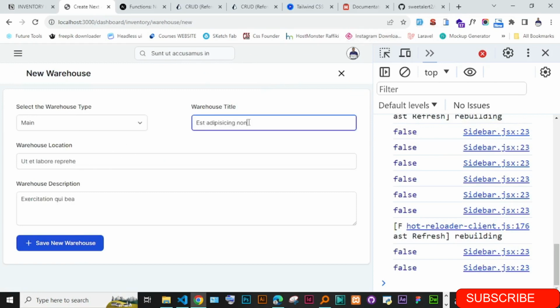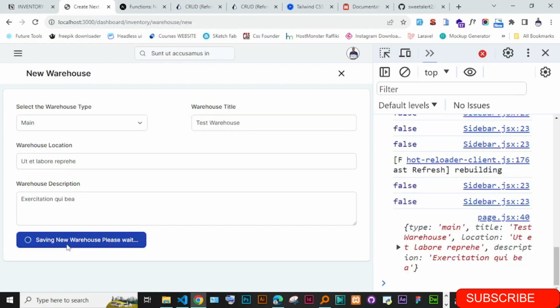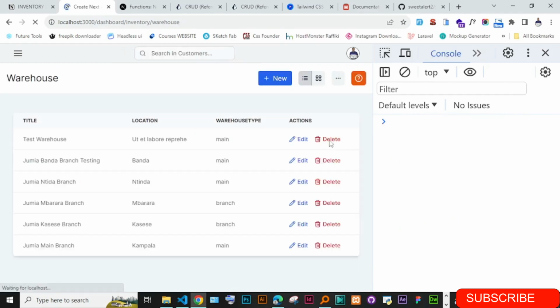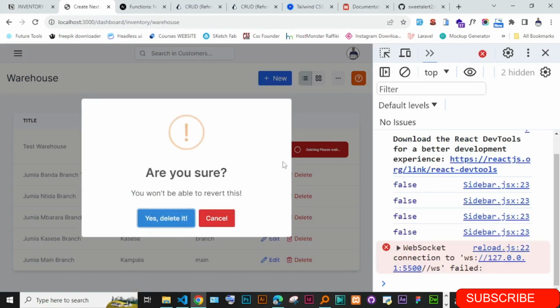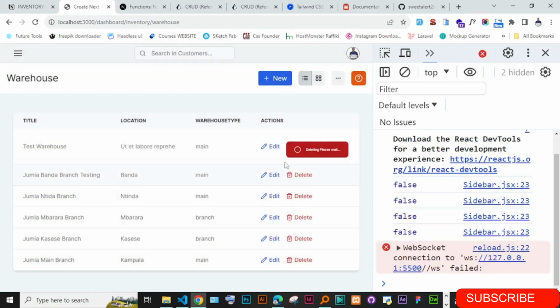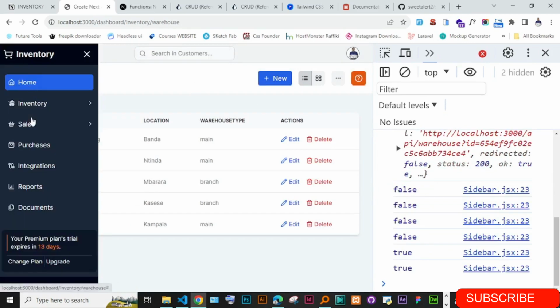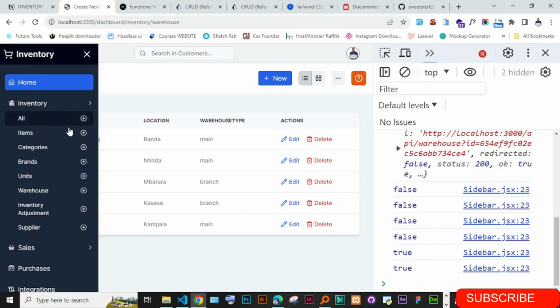I'm just going to call this test warehouse, just like that. Saving new warehouse. Close out of this, and let's delete it. Yes, delete. Deleting, please wait. Deleted successfully. That's great.